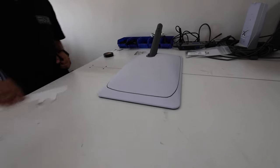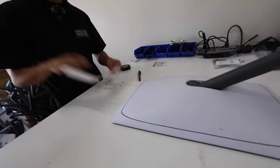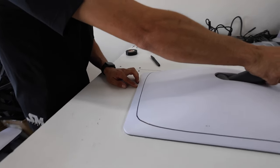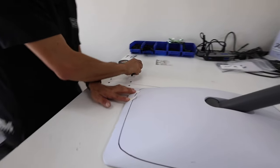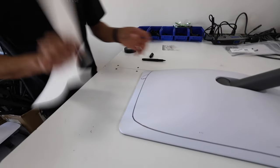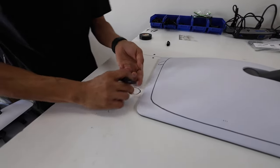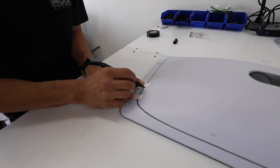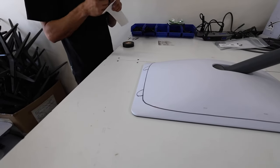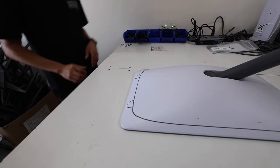Next, grab your template. This is one difference from version 1 — version 1 only required marking once. Now you're going to line the template up right underneath the dish, fold it up to create a U-shape. In version 2, you have to do this a second time on the other side as well. Once both sides are done, you've got your two U-shapes marked, and the entire dish is marked the way it needs to go. Set the tape and template aside — now comes the fun part. Time to cut.